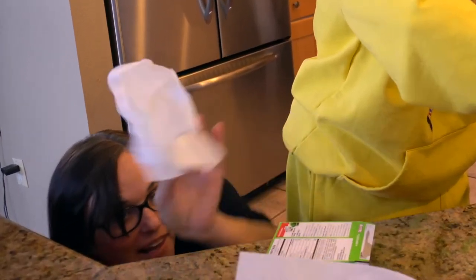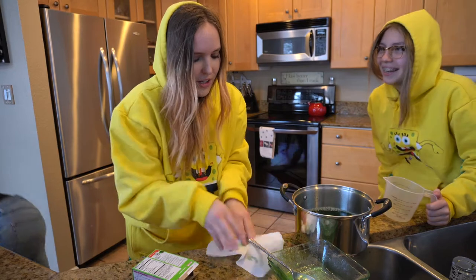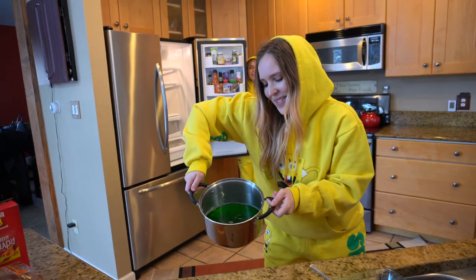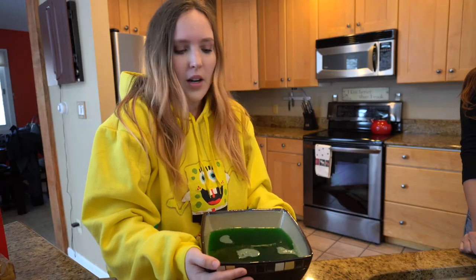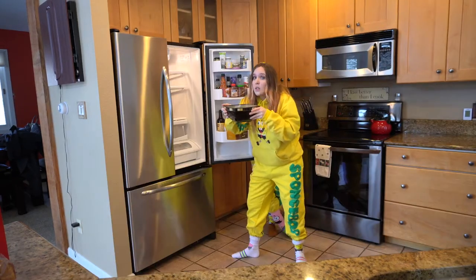Now put some ice in there too. I have ice too. We have my mom cleaning up our mess on the ground. What's up guys? We're putting it in the fridge now. We'll see you in a bit to put the hot dogs in. A few moments later — we had to make some adjustments. My grandma did say to grease your container before you put it in so you can pop it out. My mom, the chef of the fam, greased up our container. We found a better bowl and now our mixture's in there and we're going to put her back in the fridge.